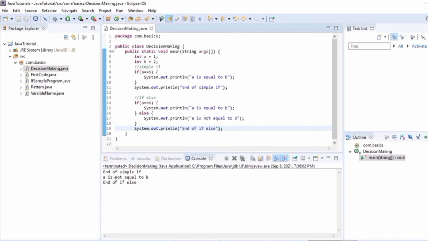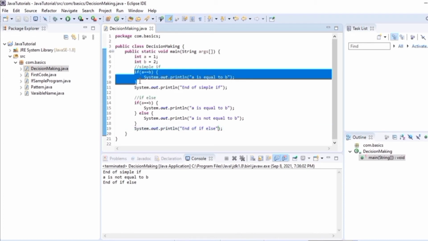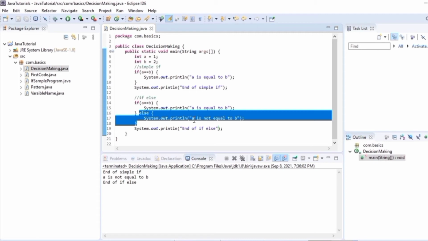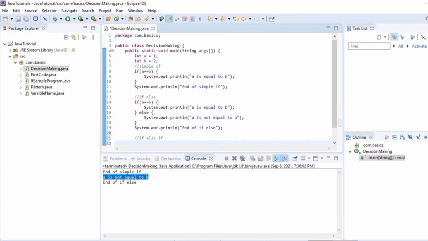You can see as a and b are not equal, it is not entering the simple if. In the next, it is comparing a equal to b, which is false, so it ignores the if part, goes to the else part, and prints a is not equal to b.